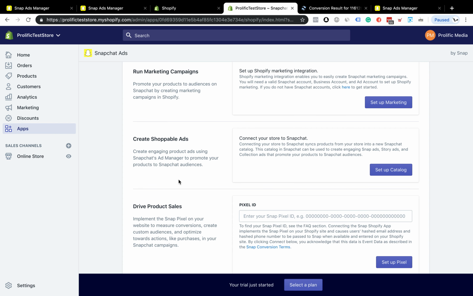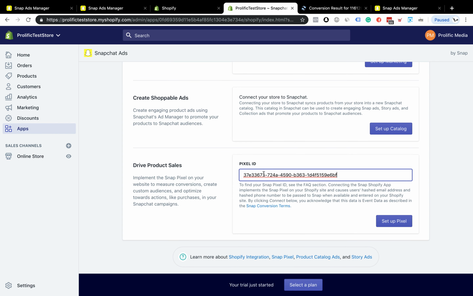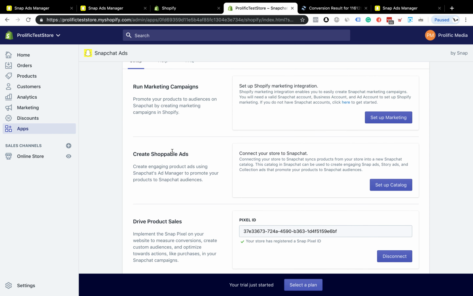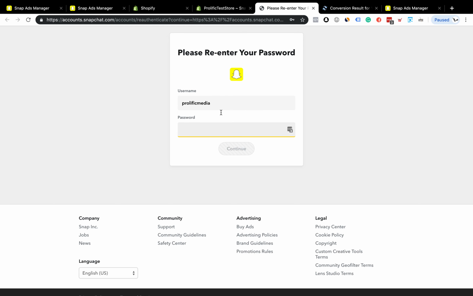Okay, so now what you're going to want to do is paste that pixel ID there, click Set Up Pixel, and then we do have a few test products. I'm going to set up the Snapchat catalog here. Log in.